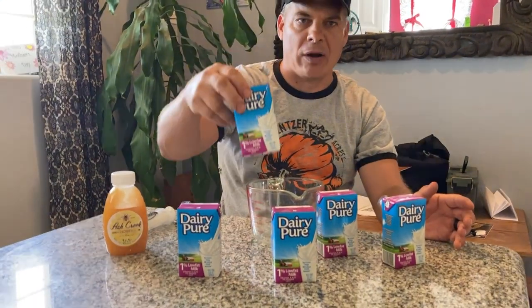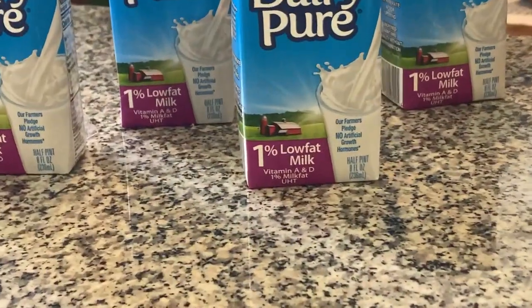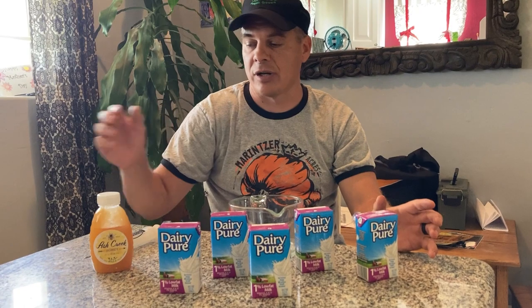The items that you're going to need: you're going to need some milk - whole milk, nothing but the best milk will do. You can't be having any of that 2% jug, you got to get the whole milk. This comes straight from the actual cow's teat - it really did. It came from that probably this morning. We get it from our neighbor's farm, just right down the street.